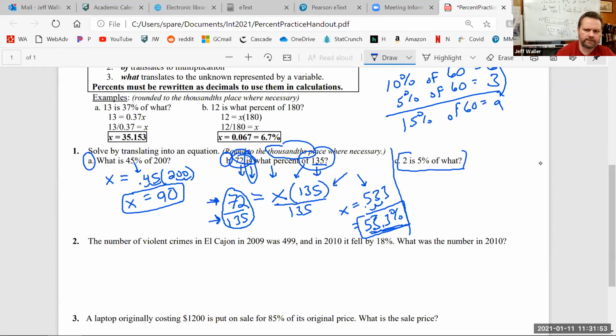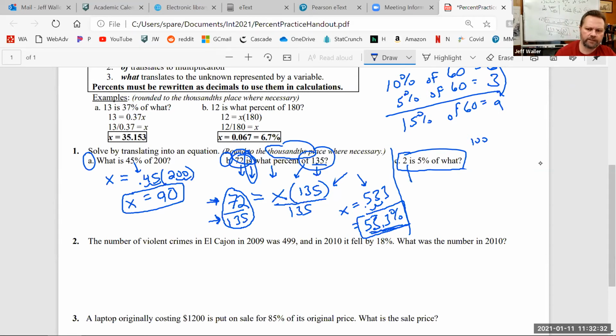So what about this? Let's analyze this before we actually do it. What would 5% of 100 be? That's a nice question. What is 5% of 100? 5. I love it, right? Any percent of 100 is easy. Because it's based on 100, 5% of 100 is 5. 5% of less than 100 would be 2. So it's a little less than 100. So I know the answer should definitely be less than 100.